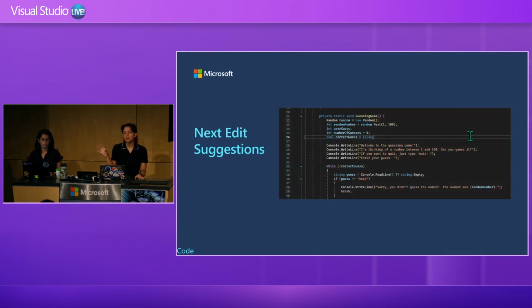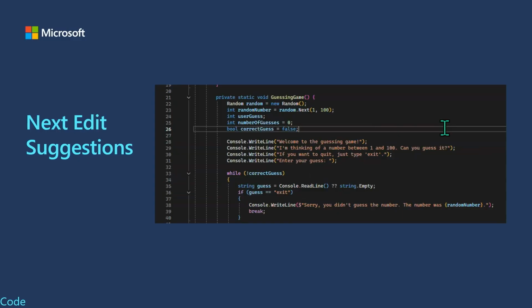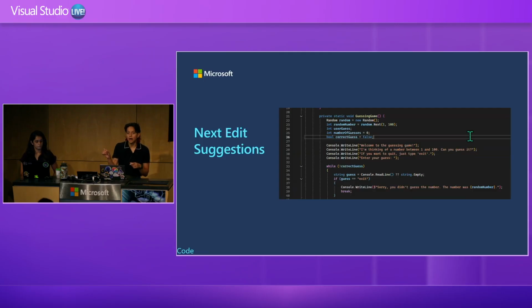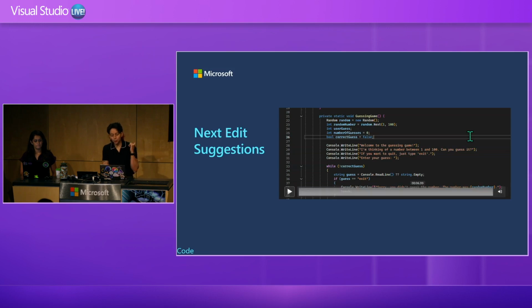And then the biggest ticket item for working in your editor that we've released in 17.14 is going to be next edit suggestions. This is a super cool action-based system that, based off of the previous actions that you've made and the context of your broader file, can anticipate your next action no matter where that is. So when you're typing completions, it's right there on the line that you're typing. But a lot of times you're moving around the file. If you're doing a refactoring, you're moving from the top and editing things as you go down. So what this does is it makes that process so much faster.